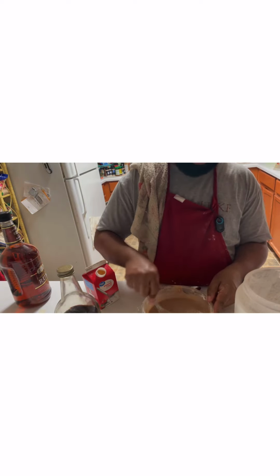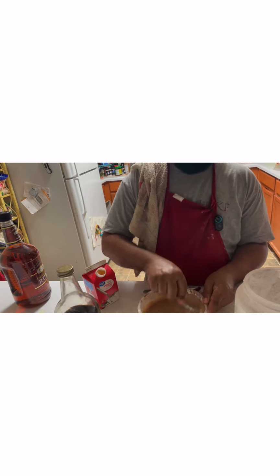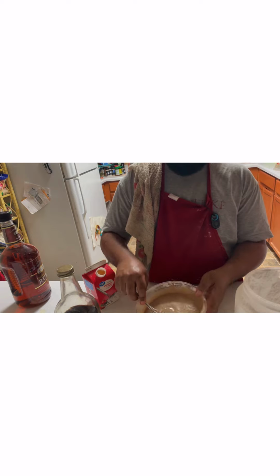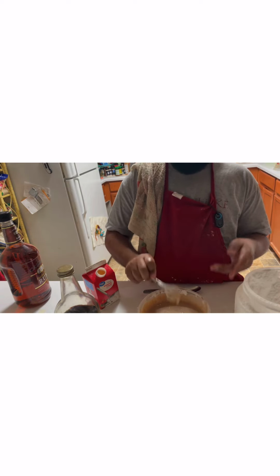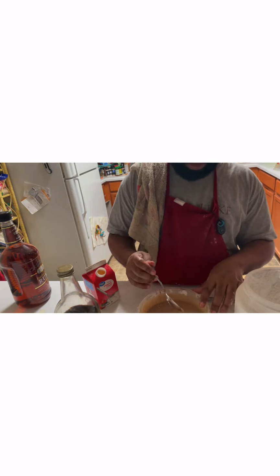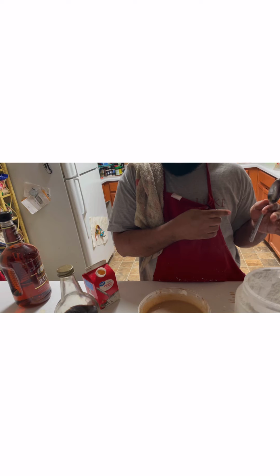Okay, I added about 2 more teaspoons of heavy whipping cream and 1 more teaspoon of spiced rum, and there we go. This is the consistency that I want. See there? Look at that. All right. Now, let me get my spoon right here and give it a taste. That's it. That is it. I taste the rum. I taste the vanilla. I taste the banana. All right. Let's put it on the cake.